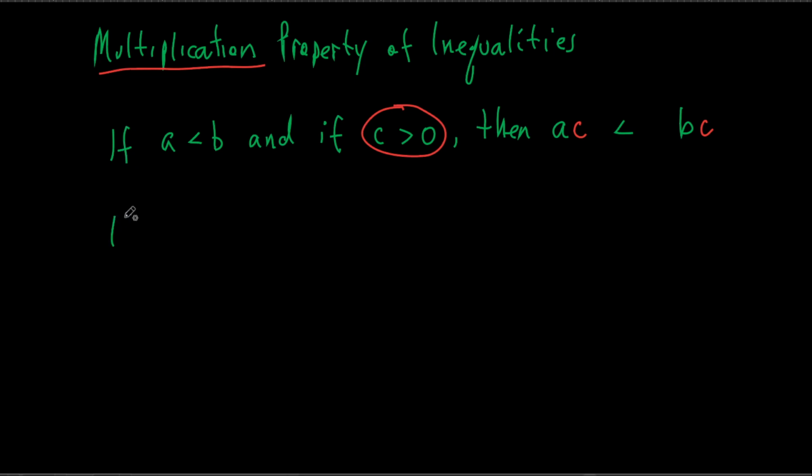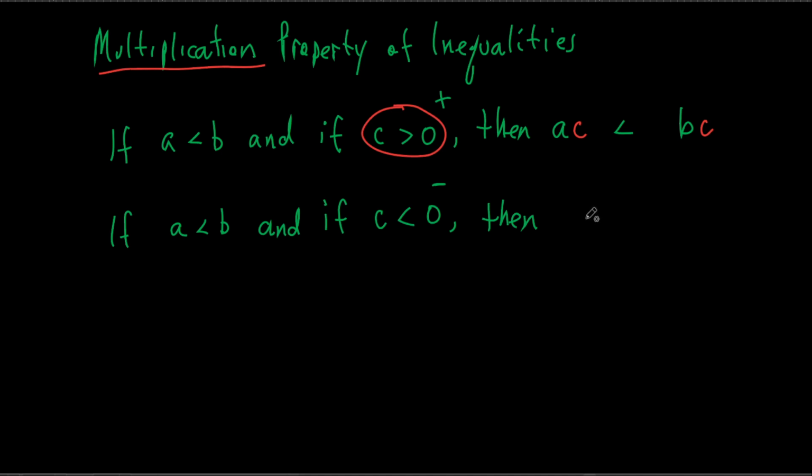This next step is pretty important. So watch this. If A is less than B again, all right, so we start off with the same thing, but we are going to change something. What do you think we're going to change then? If A is still less than B, what are we going to change with C? We're going to make C less than 0. So what kind of number is C now? It was positive up here. Okay, C was a positive number. Right here, what kind of number do you think C is going to be? Yeah, it's going to be a negative number. All right, then, now watch this very carefully.